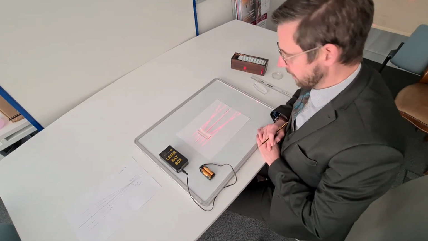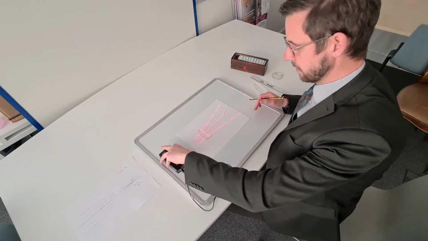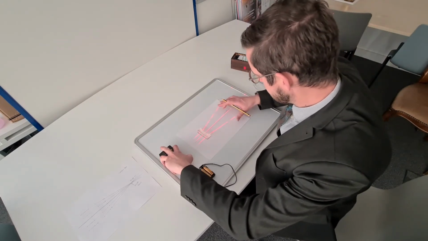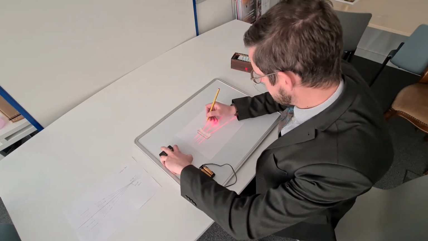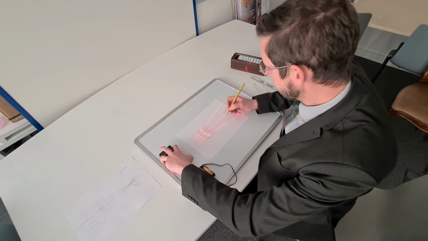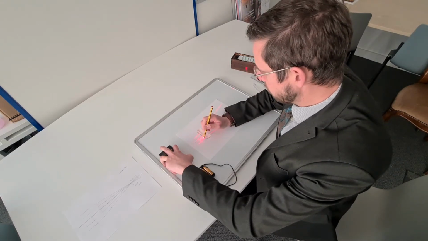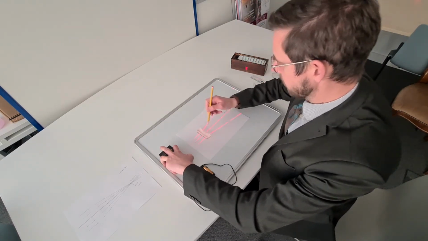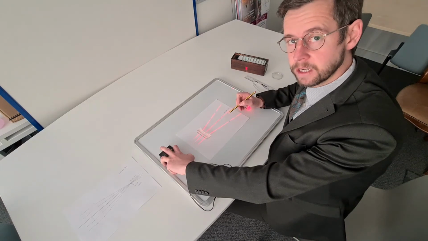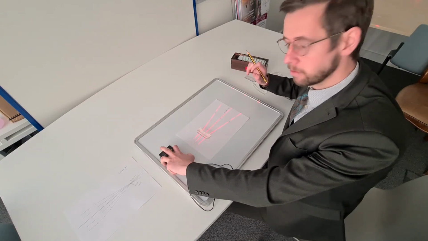Now, the first thing to note here is that two of these light rays are actually missing the lens. So what we'll try to do is just ignore those two light rays, and we'll concentrate on the three that we can see. So let's line it up on the principal axis, and we put some little X's to mark what is going on. But what you can see straight away is that this lens is causing, due to refraction, the divergence of the rays that come out. They are no longer crossing and forming a focus. They are in fact being sent in all directions away from the principal axis.